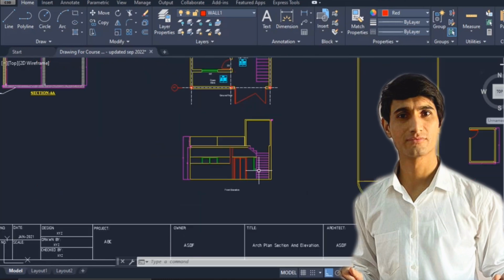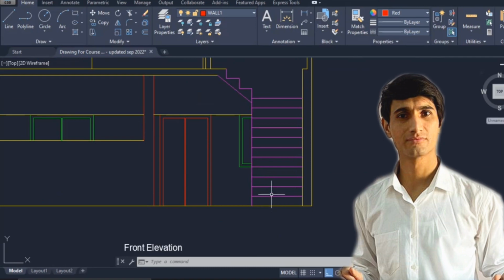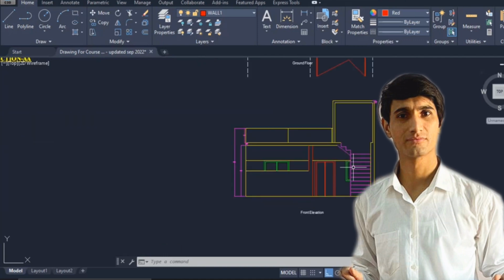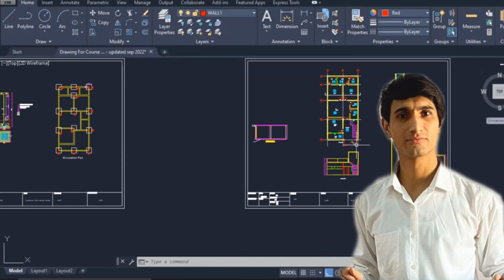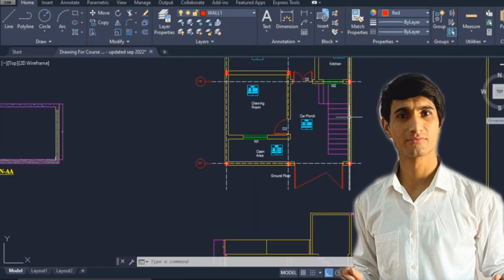Now if you see in the front elevation, you can check the stairs as well, it is going here upward and then moves toward this direction. So this is how these stairs will be exactly placed. Now what we need to do is find out the formwork right now, and it is important to check what the components of the formwork are, where we need exactly the formwork and which quantities we need to find out.